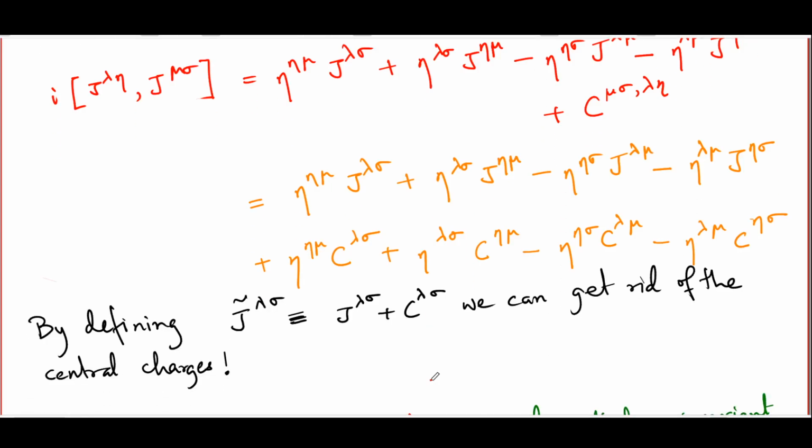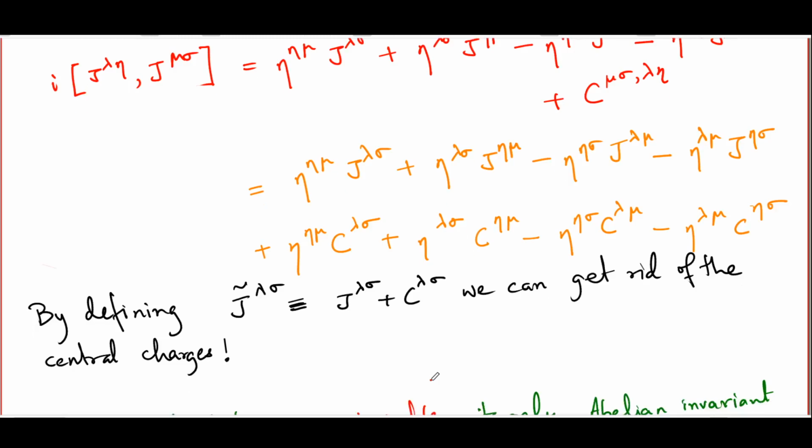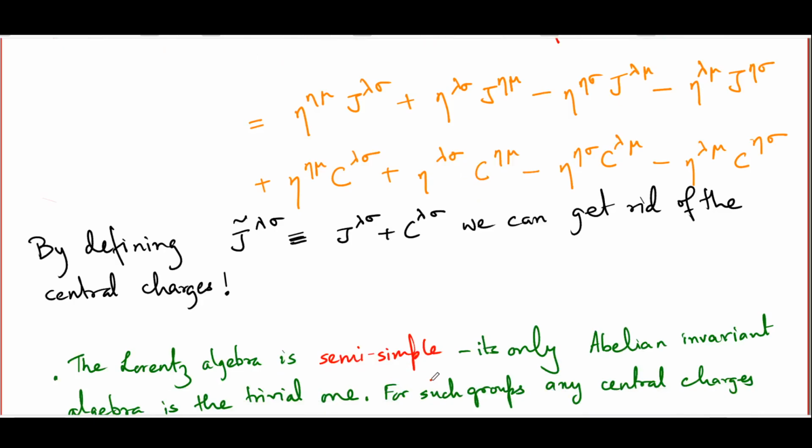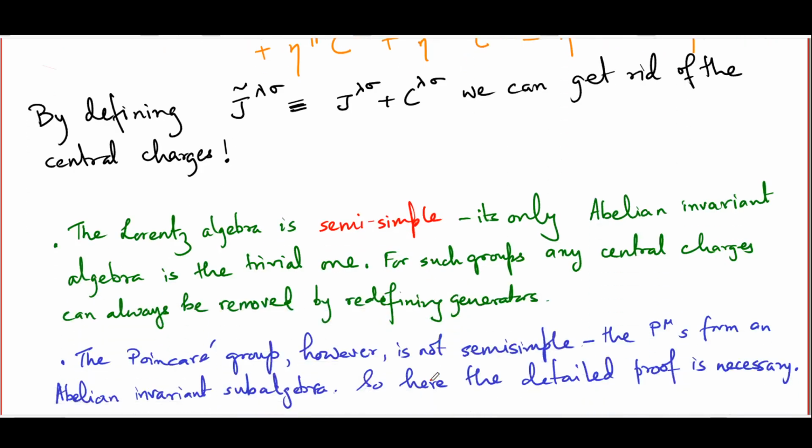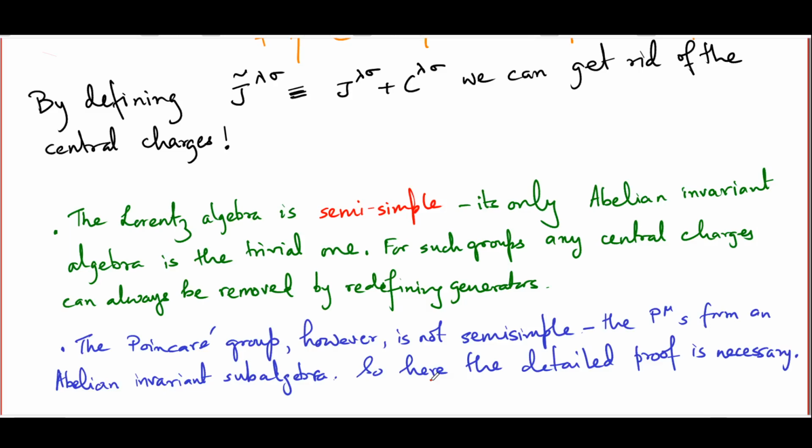And by doing that, we will now get a new commutation relation which does not have the central charges at all. So by redefining the J's in this way, by shifting the J's, we have been able to get rid of the central charges completely. So the upshot of all this is, while we could actually have projective representations for the Poincare algebra, we see that at least this does not leave us any trace in terms of non-trivial central charges. We can have central charges, but you can always get rid of the central charges just by shifting the definition of the operators involved.